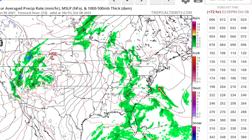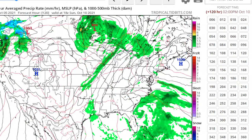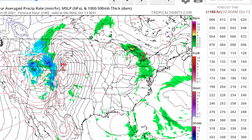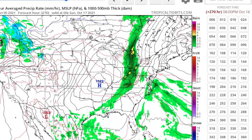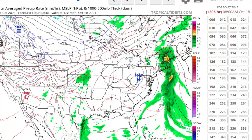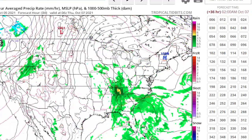But no cold air. This is just going to be above normal air. And then we have this high trying to build down Sunday into Monday of next week. Very unusual, again, pattern that we see here. The weather is coming in from the northeast and moving toward the southwest, which is extremely strange. And maybe we get a normal cold front through once we get toward maybe October 18th. Maybe.